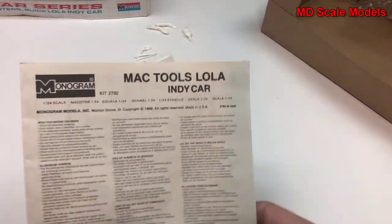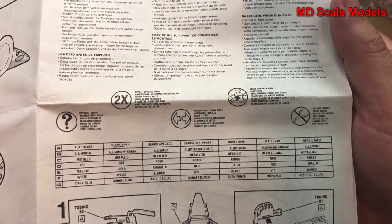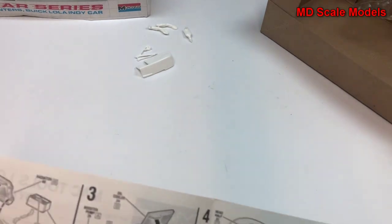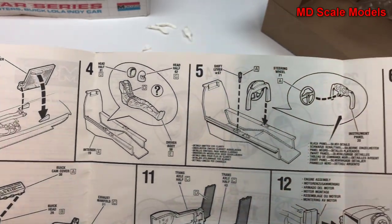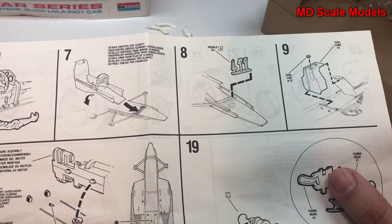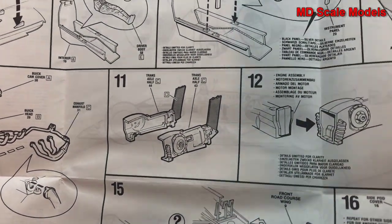Let's have a look at our instructions. We start off with the parts listing and the colors listing. Once you put these parts on the chassis, you build the cockpit — that's all built with the driver in there, then mounted onto the chassis along with the pedal box and the fuel tank. We build up the engine here and mount the transmission. The engine is mated to the transmission.